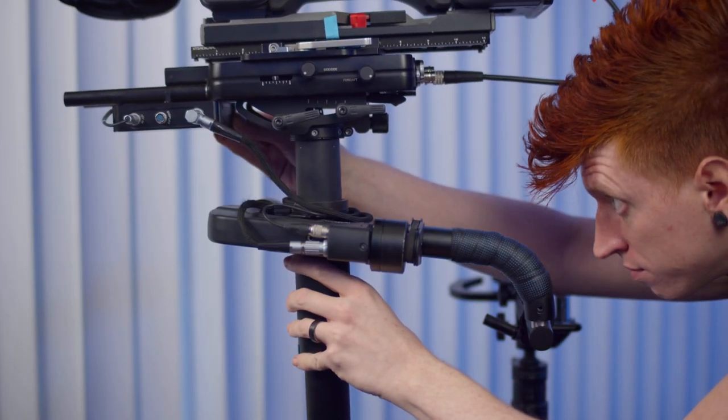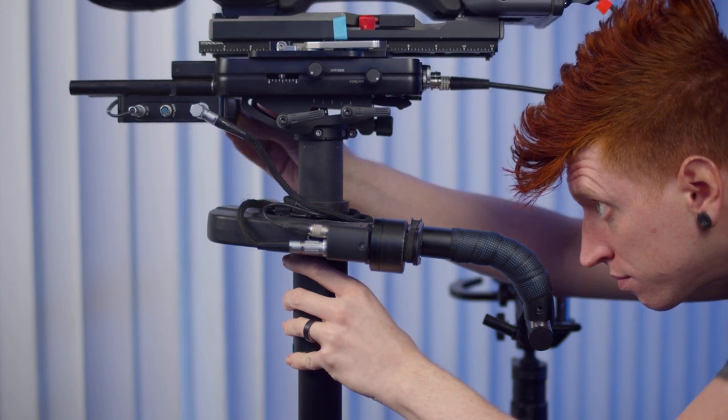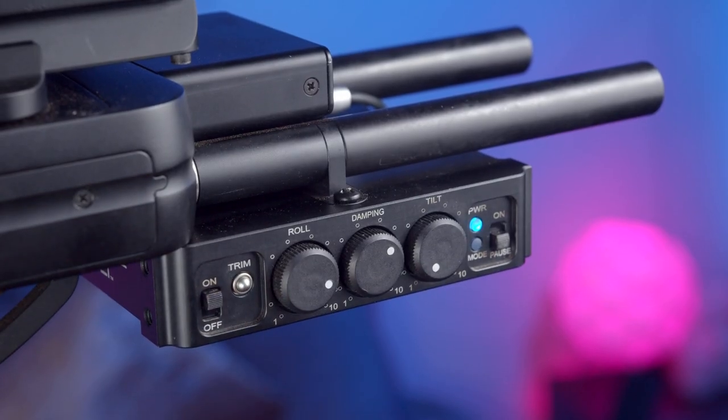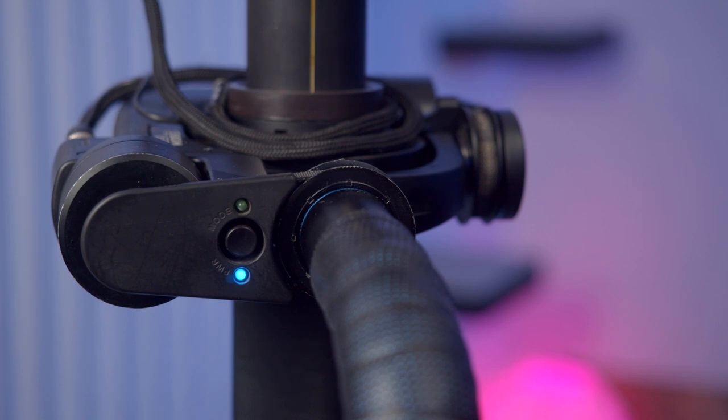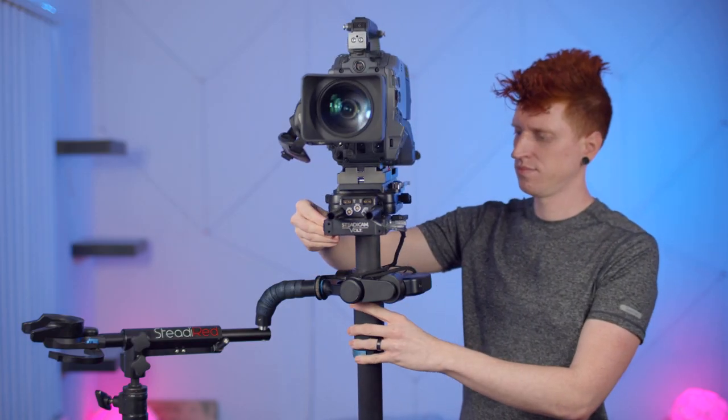Once I'm happy with it, I line the gimbal handle up with the rear of the camera and power it on from the control box. And I wait for the lights to stop blinking. This is telling the brain where the gimbal is in space. You can also do this when it's docked. I believe if you're a goofy operator, you power it up from the front of the camera.